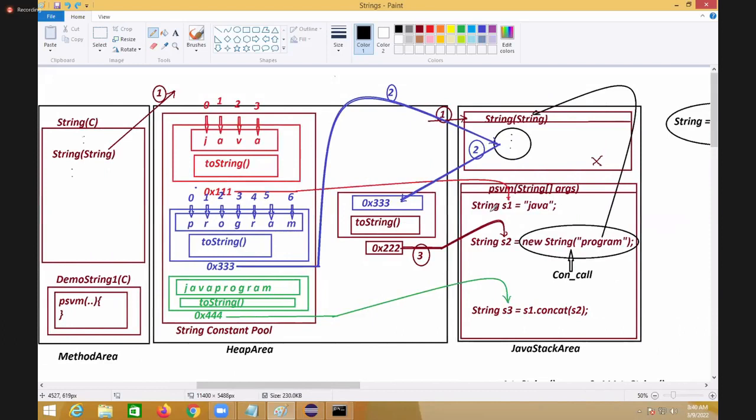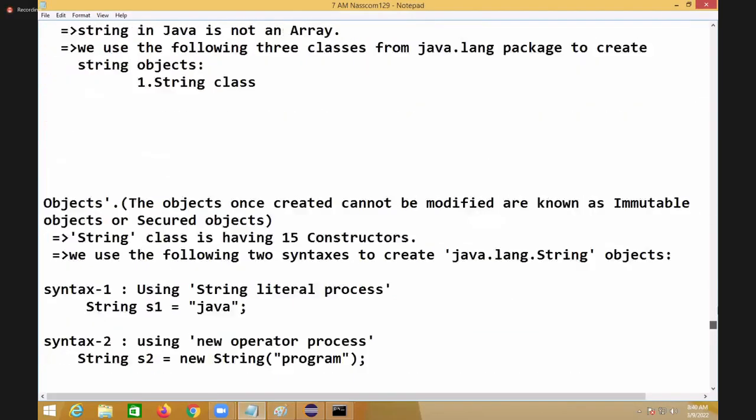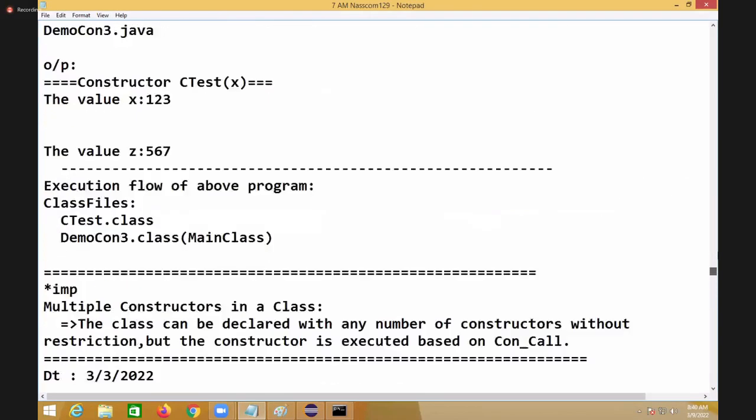I'll attach the notes. What is tomorrow's class? Tomorrow's class is string comparison: how the strings are compared. Through that string comparison, we are going to introduce the equals method, compareTo method, and ==. Through that, one more diagram will come in the same flavor, so that with that, the string concept will be adapted. Then based on that, we start coding with strings. Means index value is there, no? Tomorrow read that for loop and come. I gave the notes on for loop or not given?